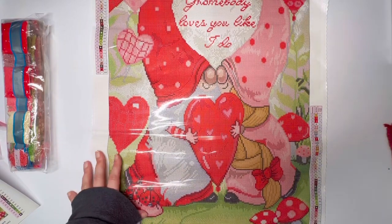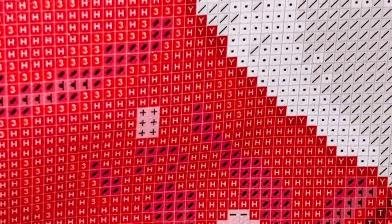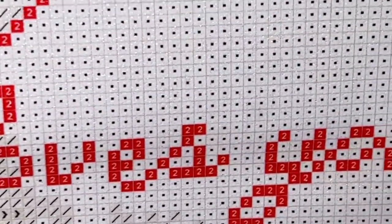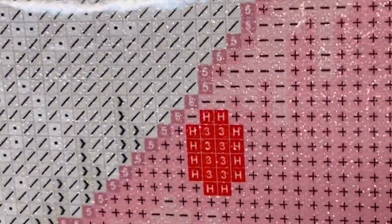All right, I'm going to blow you up. We're going to look at these symbols real quick together. What I always say is I never know for sure what symbols may or may not give me trouble until I'm actually working on a painting. But what I can do is see, are these symbols at least clear, or will I have trouble reading any of them? With Diamond Art Club, I have never really encountered a problem with reading symbols.